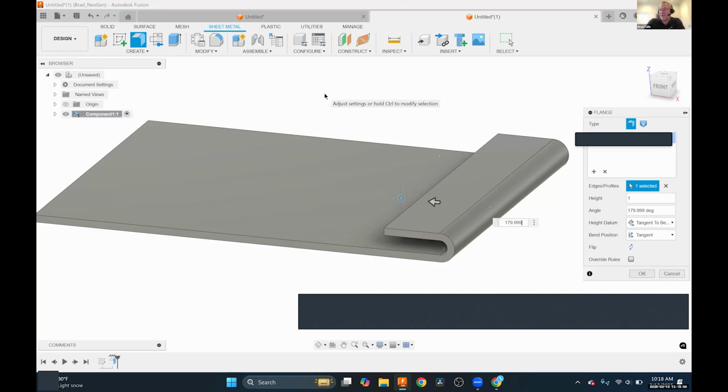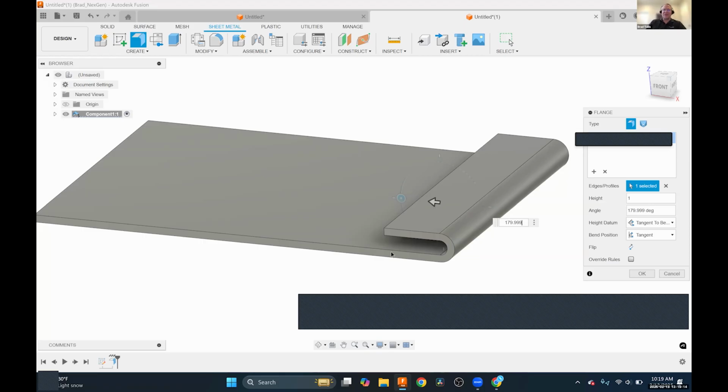In fact, we've done webinars on that before, on what the difference between bodies and components are when we talked about the assemblies. We just did a webinar series about that. And we went in depth on why you should create everything as components. So hopefully that answers your question.